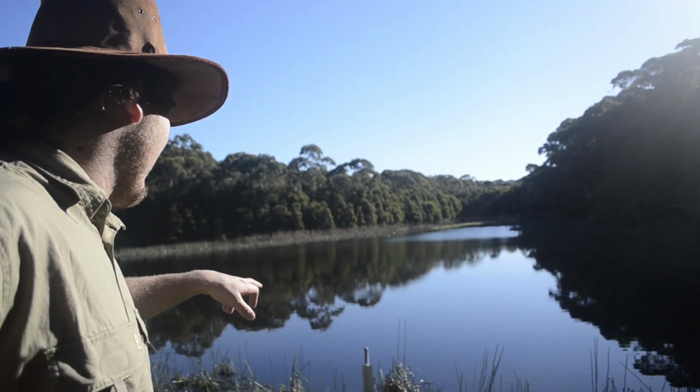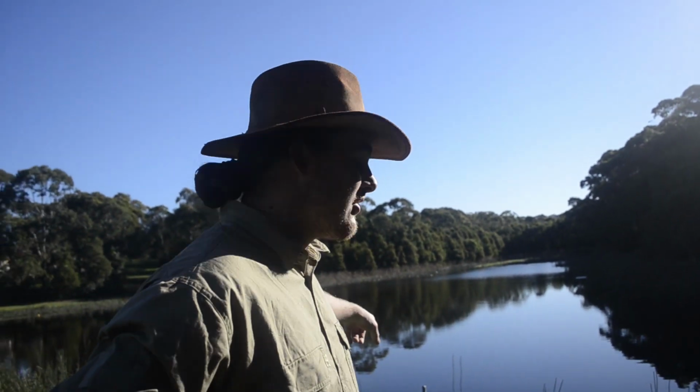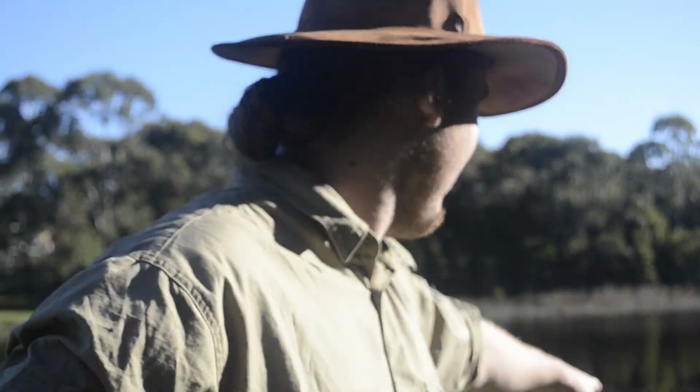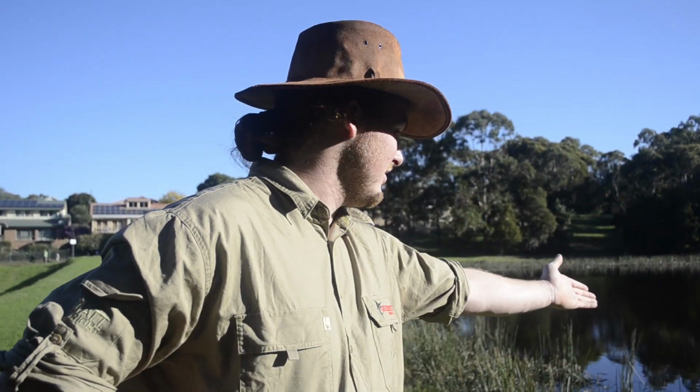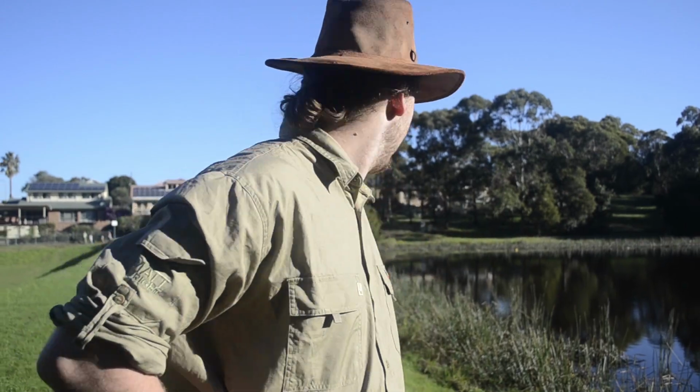So the water levels are about, mate, she's near empty. That's climate change for you. That's the cotton farmers right there. Clive Palmer, the cotton farmers, selling all of our bloody fresh natural water to the cotton farmers, and look, she's near empty. That should be 5 metres deep and it's 0.0 metres deep.